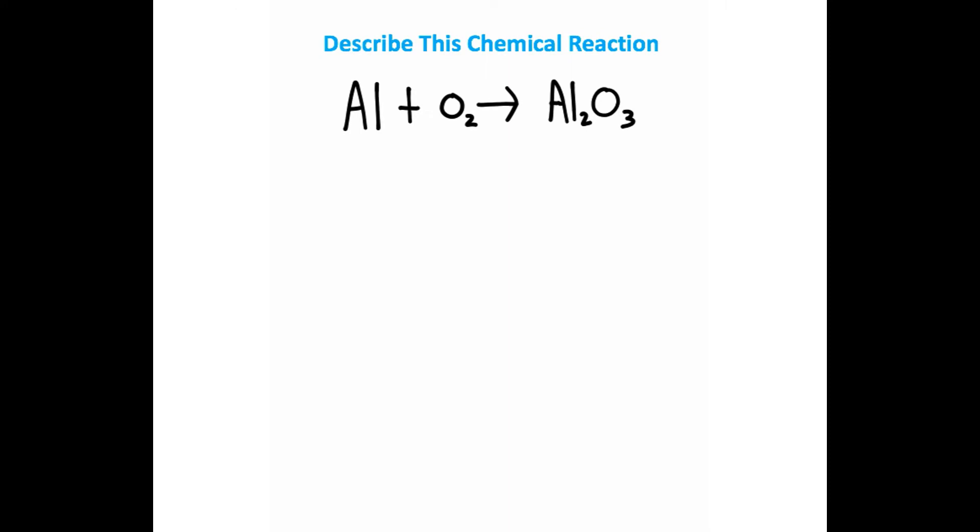For example, if we have a chemical reaction like this, now we're going to be dealing with charges. This aluminum ion here is going to form a positive charge of 3, and this oxygen here is going to form a negative charge of 2. Notice that these are the reactants we have here, and these are the products which have no net charge.